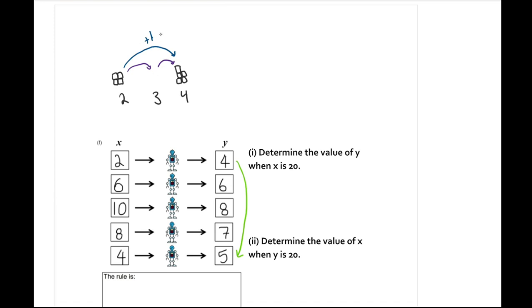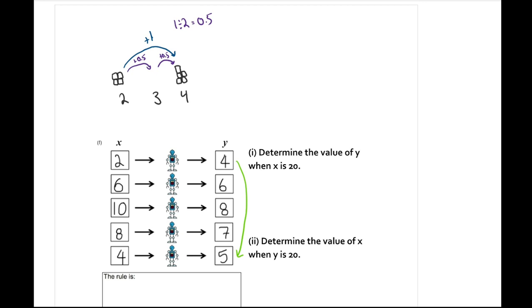Basically, we're taking this value here and dividing it into 2 jumps, or 2 different increases. So 1 divided by 2 is a half, or 0.5. So if I was to jump from 2 to 3, I would increase by a half. From 3 to 4, I would increase by another half, which gives me that total of 1.